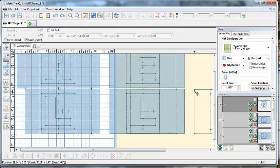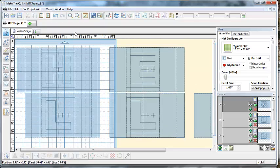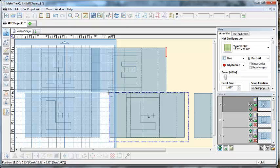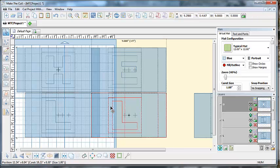Whoa, that one didn't work. Hold your control key down. When it turns around dotted, it's ready. Okie doke. Right, now what you do is you select your E with the score lines, move it into position, and select your L, move that into position, overlapping where you'd be gluing if it was cut really big.